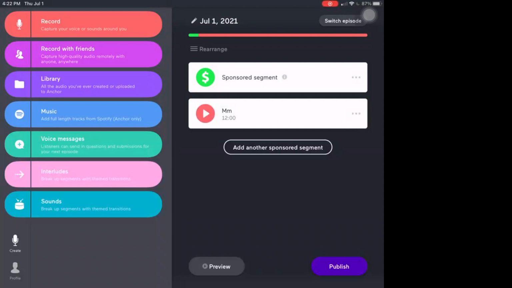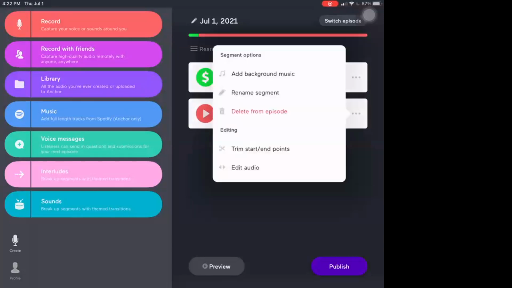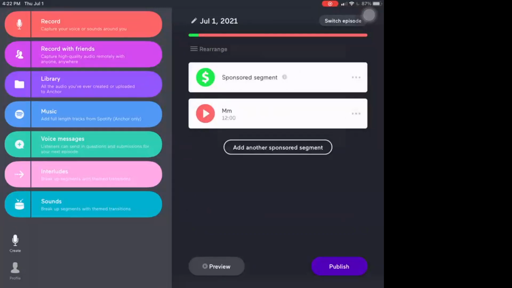Just go ahead, click that record button, and just begin to record. It's not going to be perfect at first, y'all. It's not going to be perfect. That's why you work on it every single day to get better. And the more you do it, the better you're going to become.